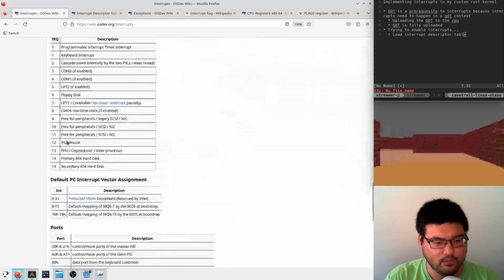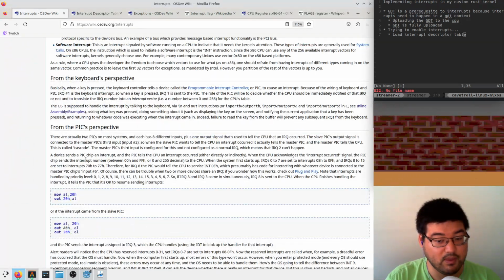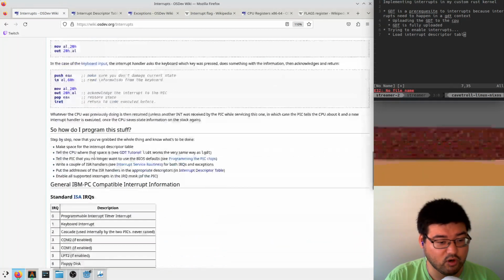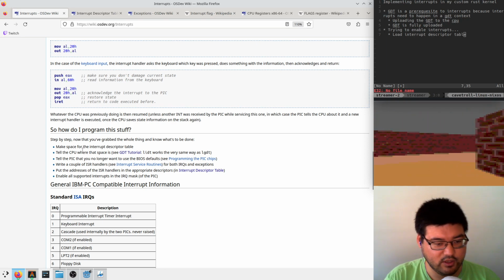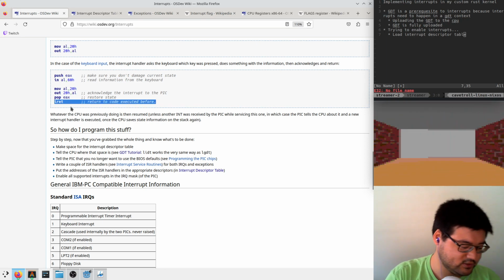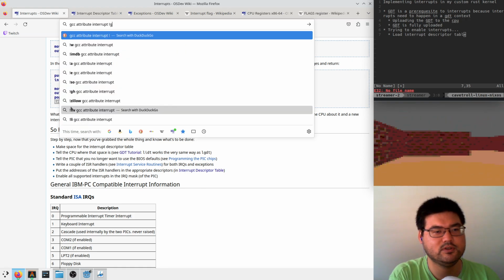I think I saw somewhere that there are maybe attributes for defining a function that will use iret instead. So I think there's a GCC attribute interrupt.